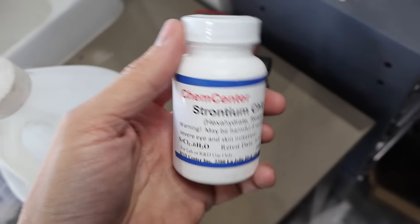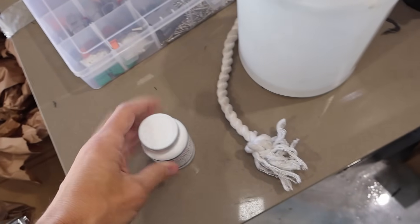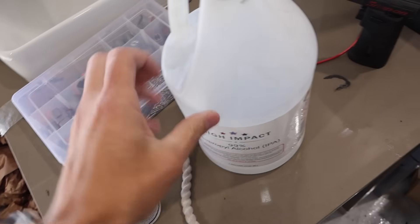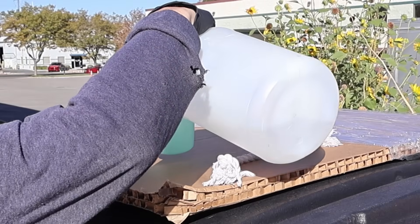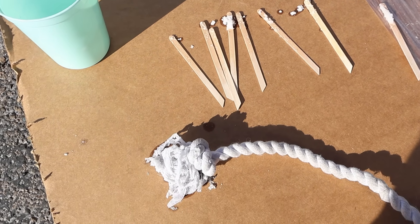The flames were pretty cool, but in the movie they looked a little red — maybe done in post with editing, but it'd be cool to do it in real life and make some red flames. A little help from the internet: strontium chloride is a salt that turns flames red when added — used in road flares. The plan is to make a wick from my dog's old chew toy, dissolve strontium chloride in IPA, soak a strand of the wick, let it evaporate off so just the salt remains on the wick. Then put this salt wick in the flame and see if we can get a nice bright red color.